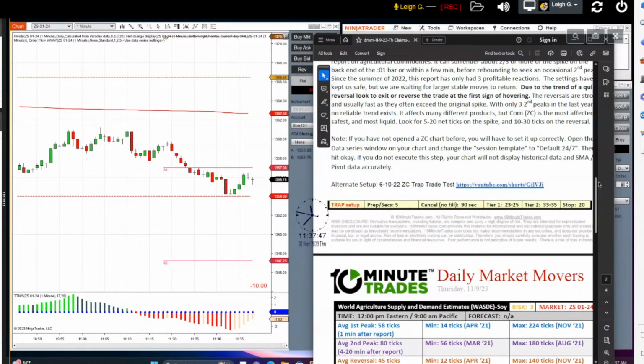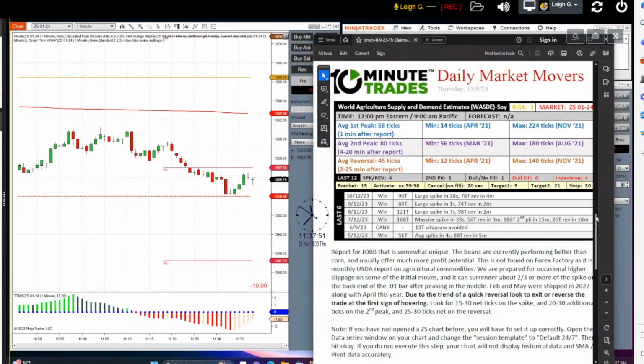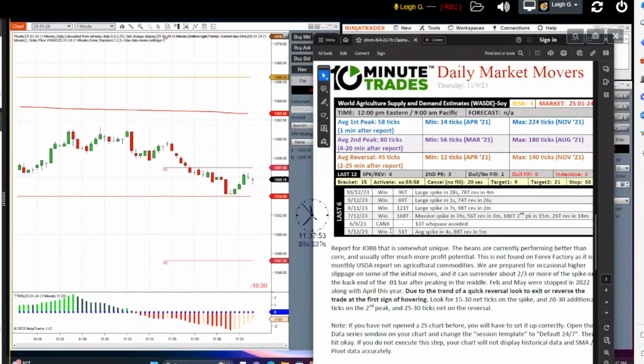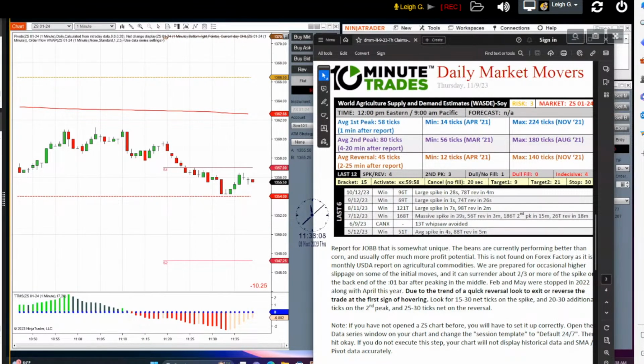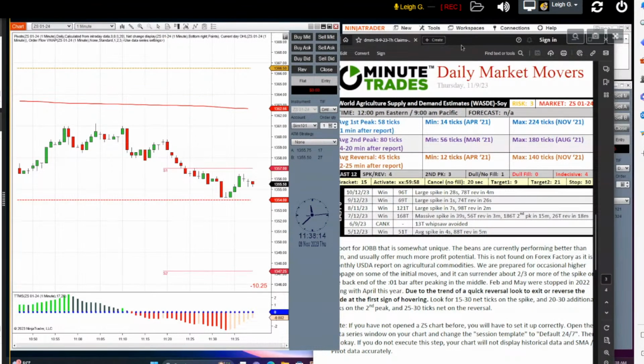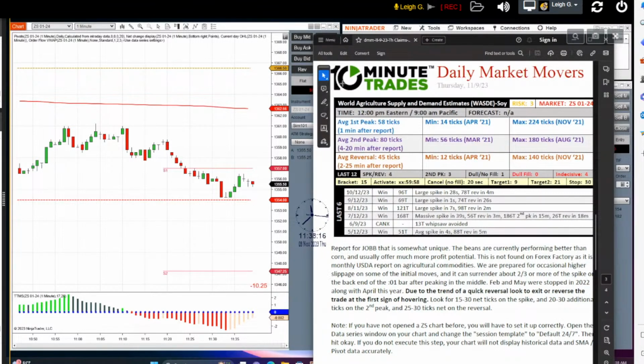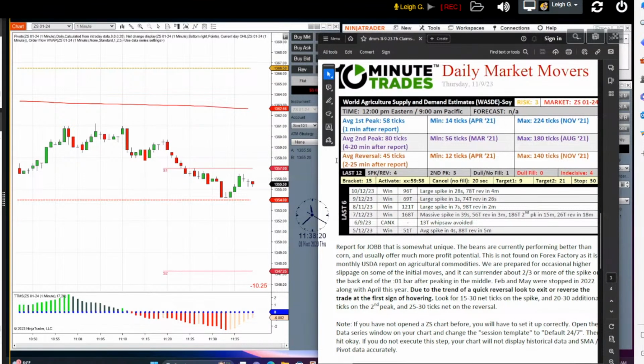Soybeans are very big movers when they work, and they've been working very well. 5 out of the last 6 have been excellent moves on soybeans. 96 ticks, 69 ticks, 100 ticks, 121 ticks, 168. Soybeans can really move. Now, on a trade that moves that much, there's always going to be some slippage. But when you get a move that big, you're usually overcoming the slippage and grabbing profit once that slippage is overcome. Sometimes you're getting extra ticks of profit, and we call that positive slippage. So I'll be trading soybeans.